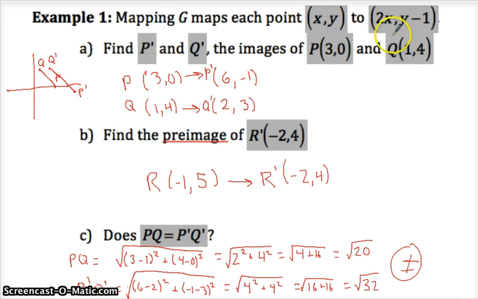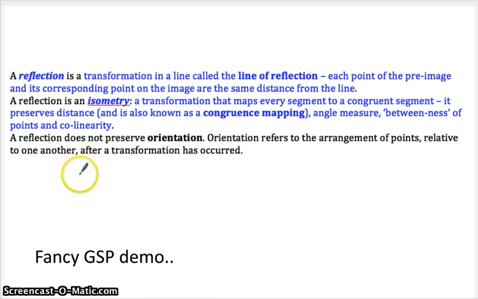This first example we just made up was nice because it was a general example, but it really doesn't have any name. There was no special type of reflection this was. It was just, let's take this algebra process and do this in general and see what happens. It turned out to be a bizarre one because it didn't even make the distances the same. Reflections are going to behave a lot more predictably.